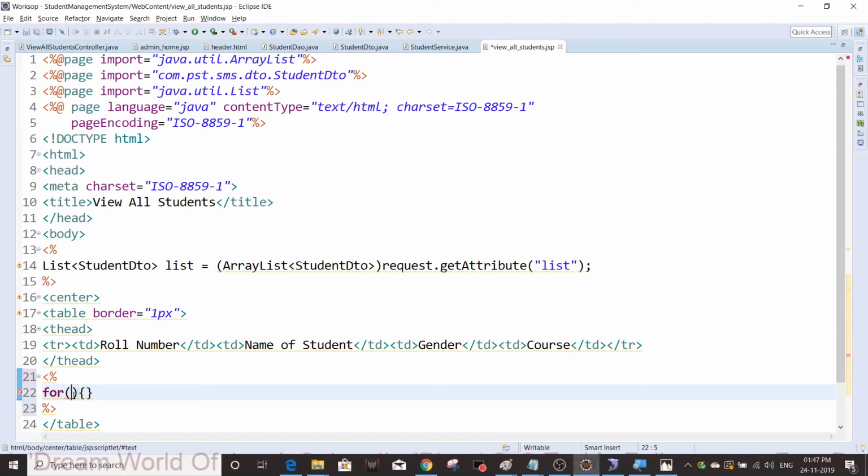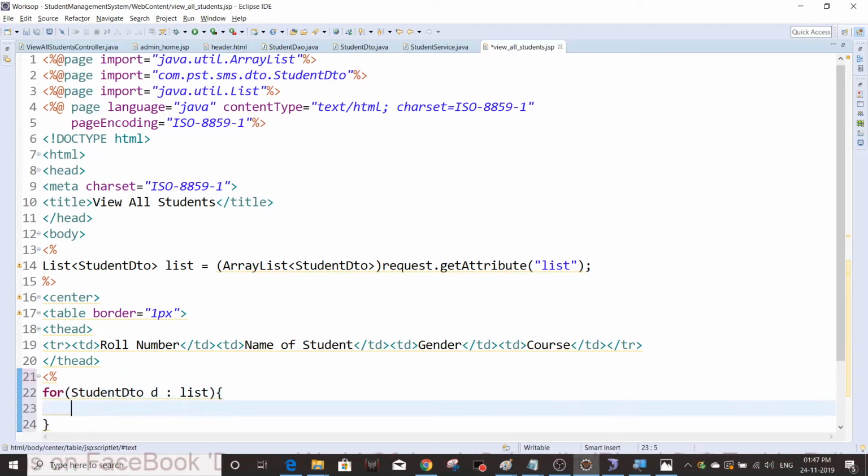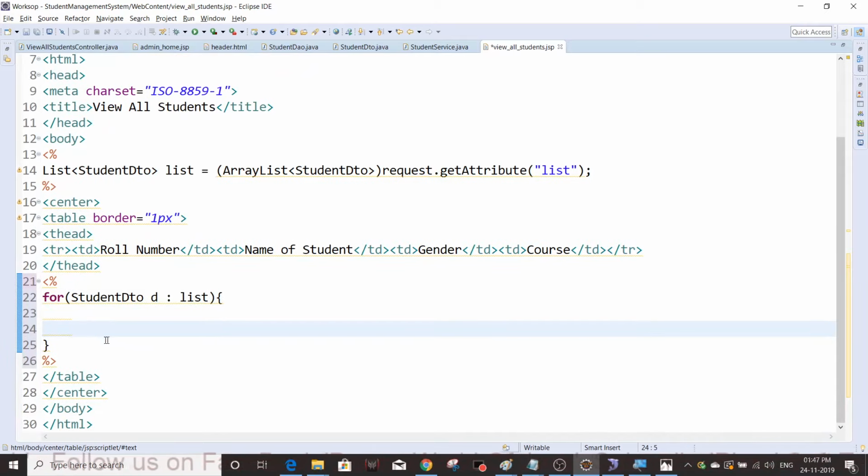So I'm going to parse that list. Okay, for StudentDTO d, for example, d colon, which is in list. Okay, now d has the data.